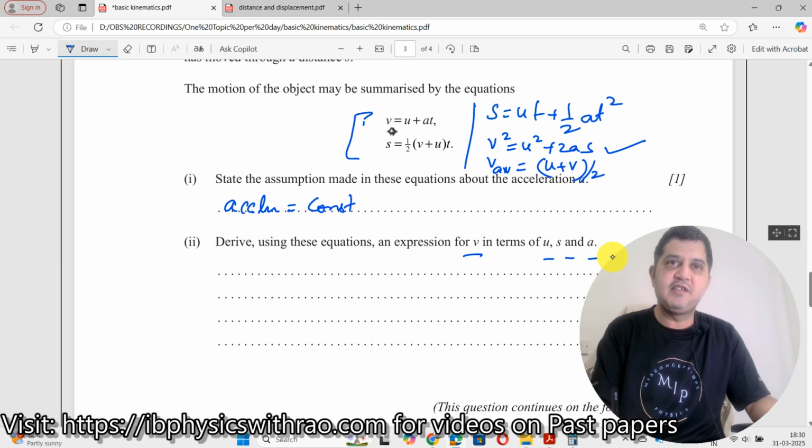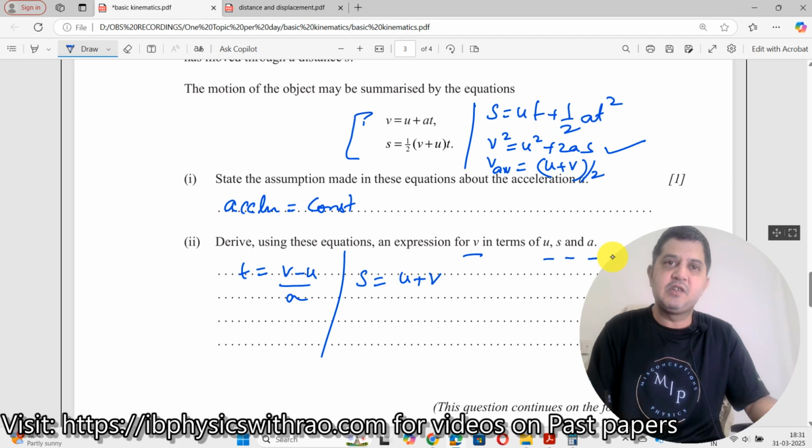So now let us take t. I take the value of t from here. So v equal to u plus at. I'll write t is equal to v minus u divided by a. I'll transpose this u to that side and divide this by a. I get t equal to v minus u divided by a. Then I will take this value and substitute it over here. So when I do this, I get s equal to u plus v divided by 2 multiplied by, for the value of t, I'll substitute this, v minus u divided by a.